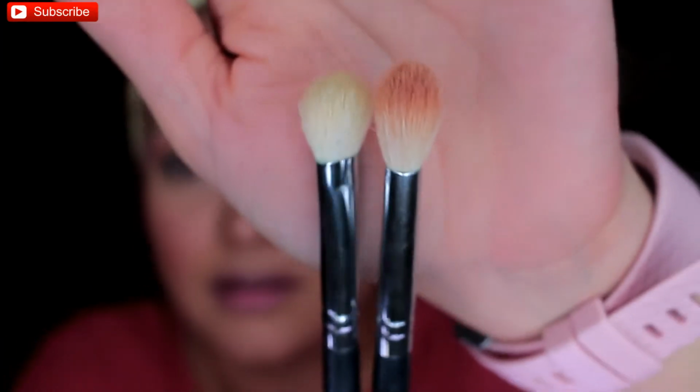And for the second shade, you can definitely use the same brush that you're using, or you can go down to a smaller brush. The next brush that I usually like to use looks like this, and this is a Morphe, or I'm sorry, a Sedona Lace EB09. Compared to this one, as you can tell, it's not as fluffy. And this will apply color more intensely in one spot. You can still blend with this, so it's not going to apply it that harshly. However, it is going to apply it a little more intense than the previous brush that we were using.